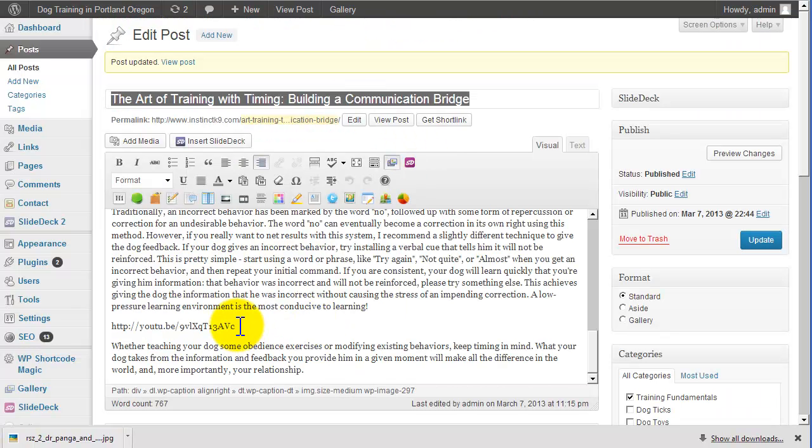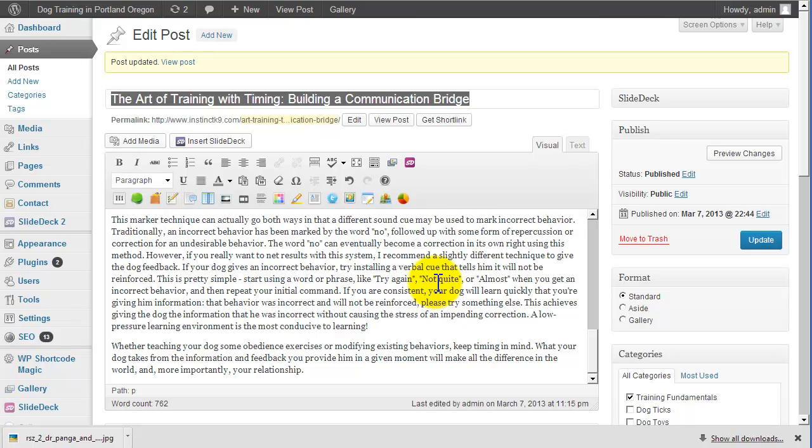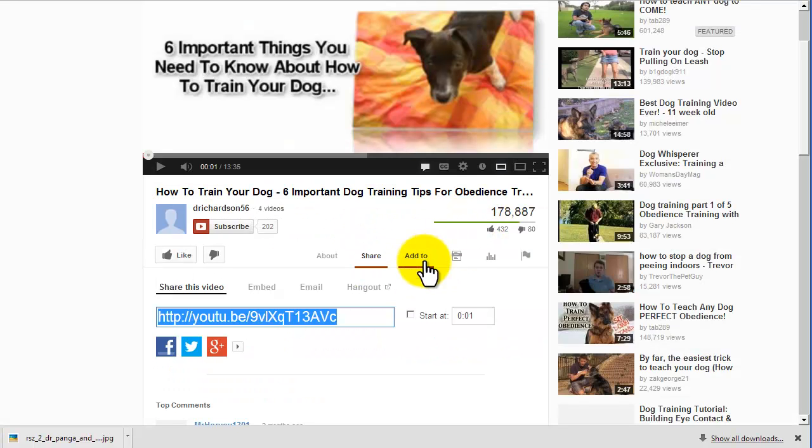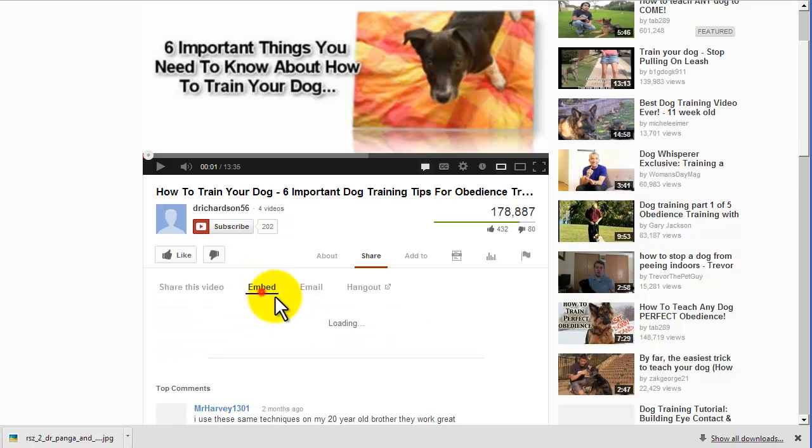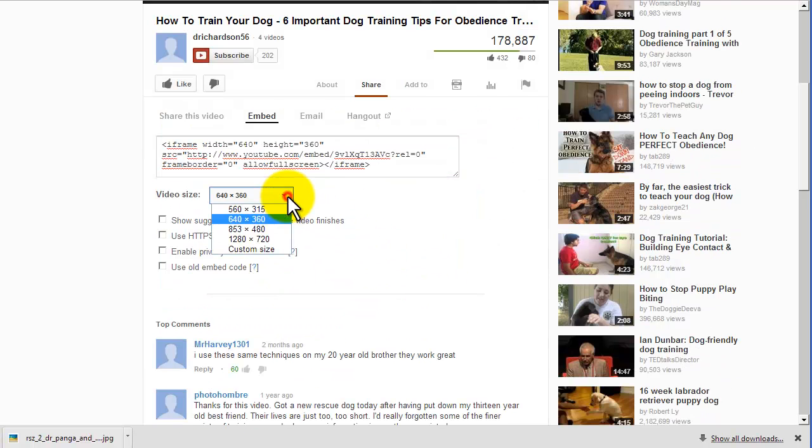Now there are a few reasons why you might want to do it a little differently than that. One is because you want to use a different size. Like we said before, the space is about 700 or 800 pixels wide, and the default size doesn't fill up the whole space. So let's say we want to use a different size. If we want to do that, we just click embed, and they have different sizes here, but I don't think any of them are going to work. The 640 is the default size, so that was probably the size they gave us.